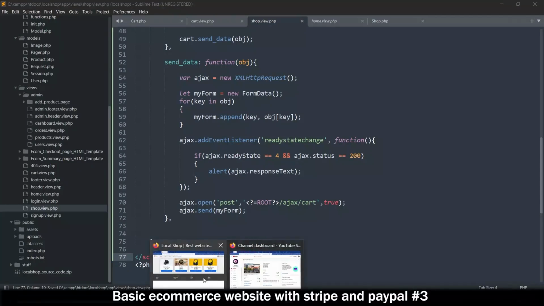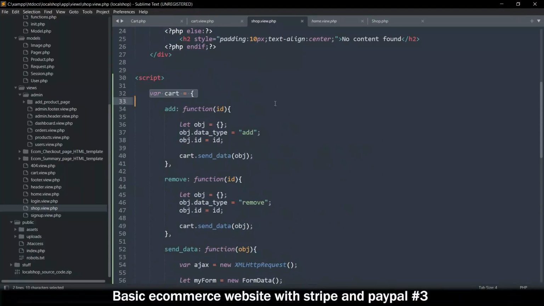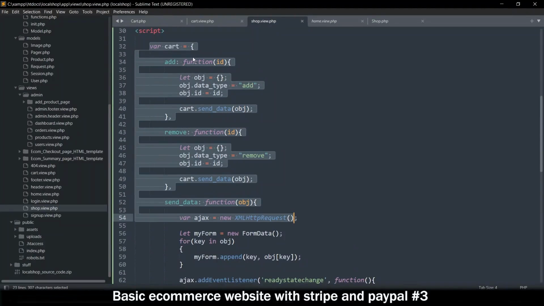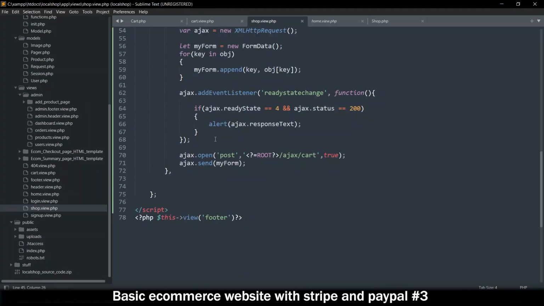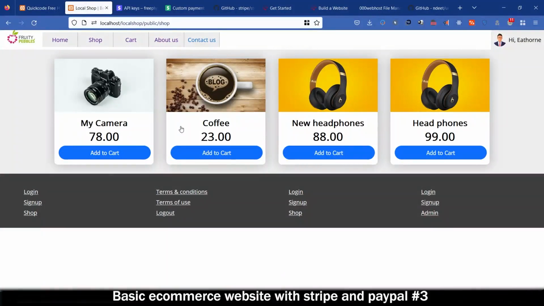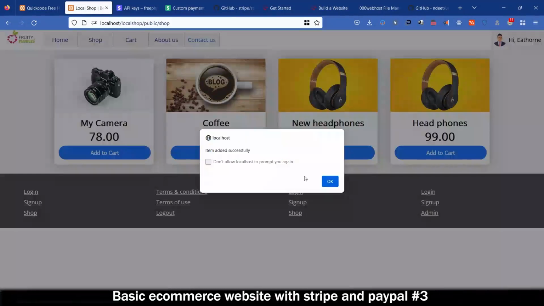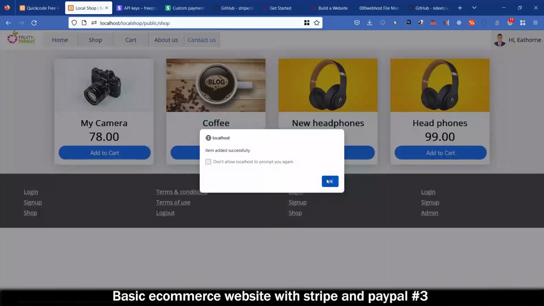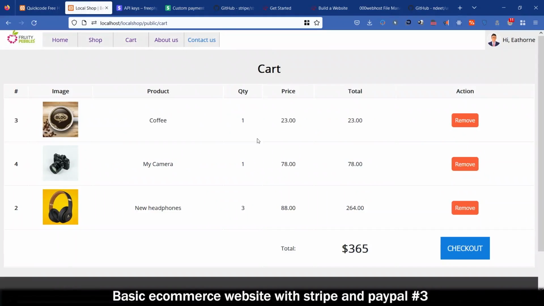Okay. So like I said, you can put this script inside a file, and then you just link to that file. That way it's the same file you're using on the home page, cart page, and so on. That's always better. But here I just don't want to confuse things and risk your file not being loaded properly and things not working. So that's why I'm just copying the code. But let's add here, and there we go. So now we are able to add things to the cart. We can add several times to increase the quantity, and let's go to cart. So there it is. We have 3 quantity, that and that.